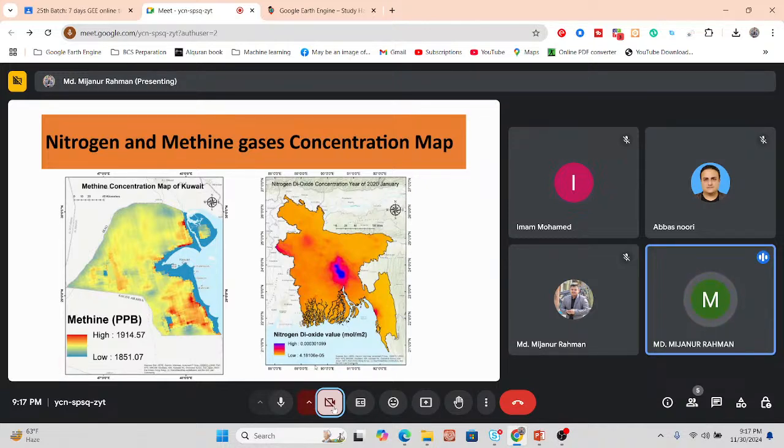So we can easily convert different types of units, as well as make this type of map. Basically this analysis we did using Google Earth Engine, and further we simply downloaded the data as a GeoTIFF file format, and for creating the map layout we just used the ArcMap tool. So today's session will also show how we can easily create this type of map.